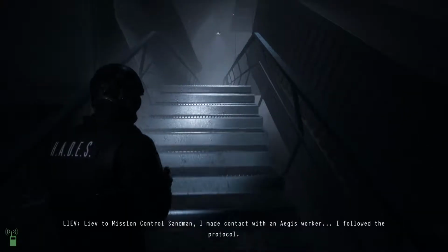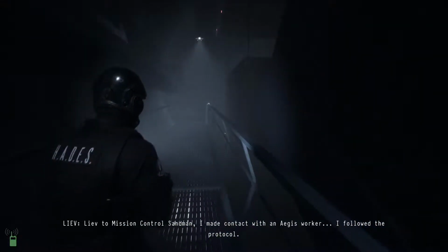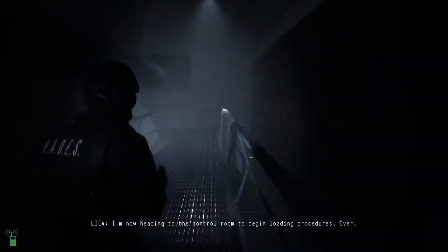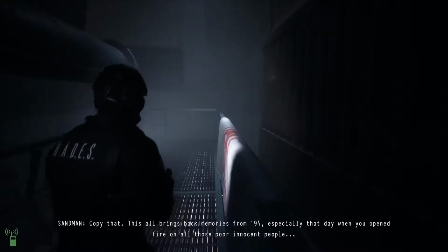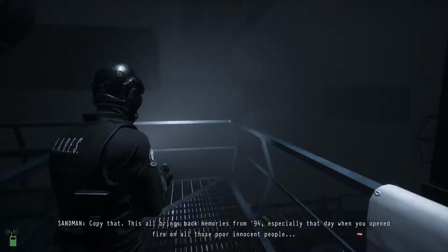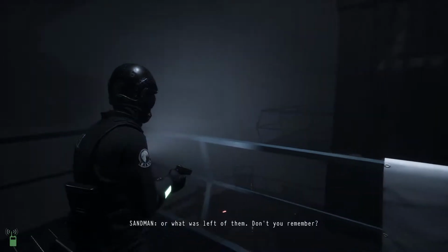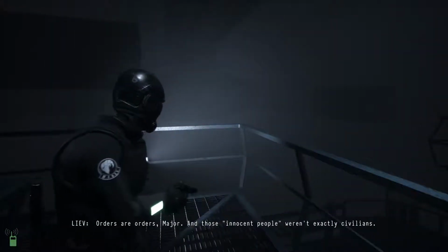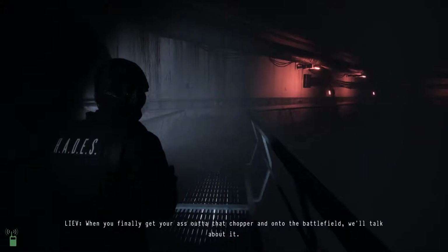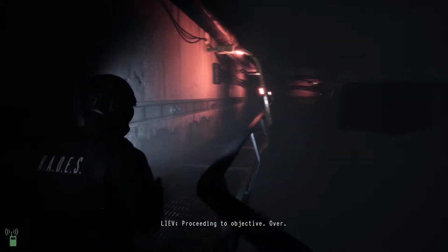Up to Mission Control, Sandman. I made contact with an Aegis worker. I followed the protocol. I'm now heading to the control room to begin loading procedures. Over. Copy that. This all brings back memories from 94. Especially that day, when you opened fire on all those poor, innocent people. Or what was left of them. Don't you remember? Orders are orders, Major. And those innocent people weren't exactly civilians. When you finally get your ass out of that chopper and onto the battlefield, we'll talk about it. Proceeding to objective. Over.